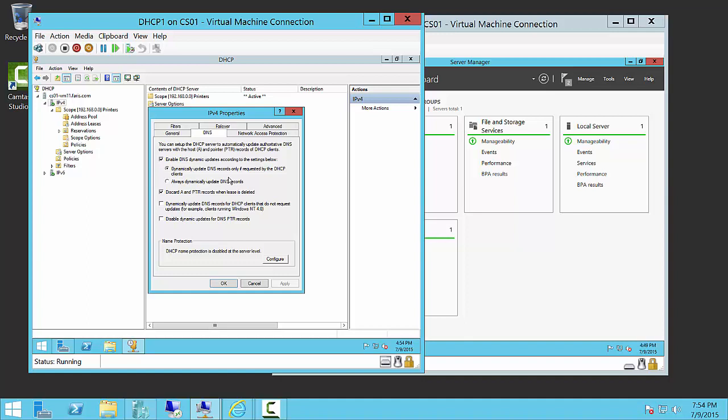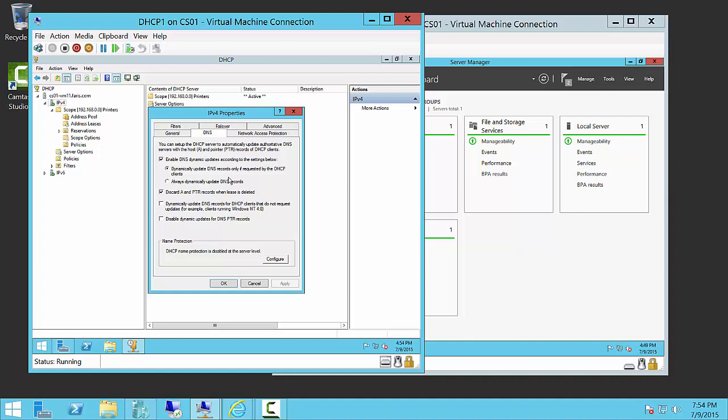Or we could have our DHCP server do it on our behalf. So basically, when you pass out an IP address to a client, you can say connect to DNS and create a pointer record and host record for that client. Who owns that pointer record and host record? If you right-clicked, went to advanced features, and right-clicked on that record and saw a security permission, who owns it?